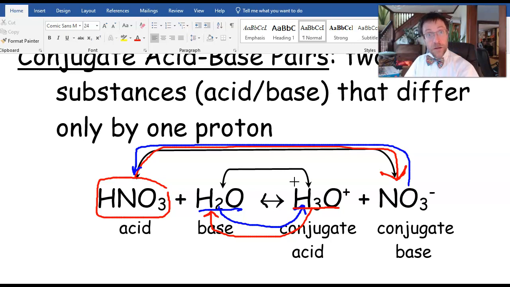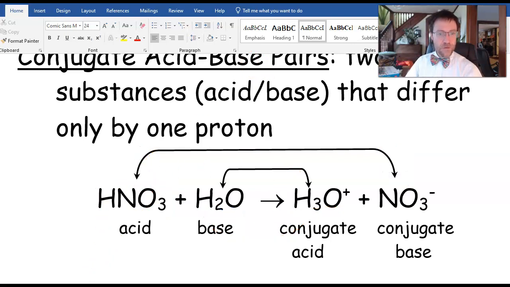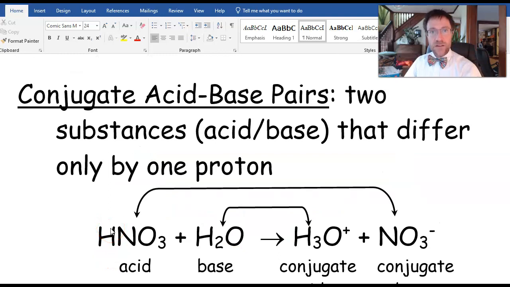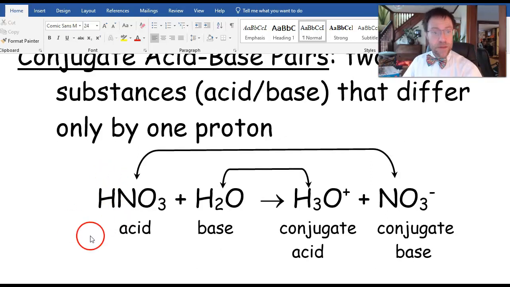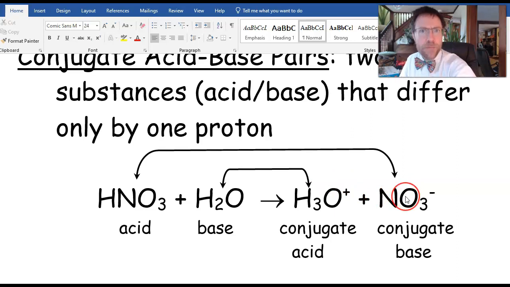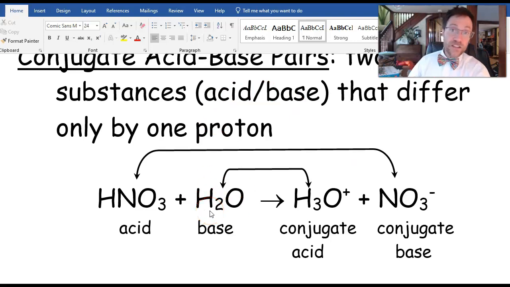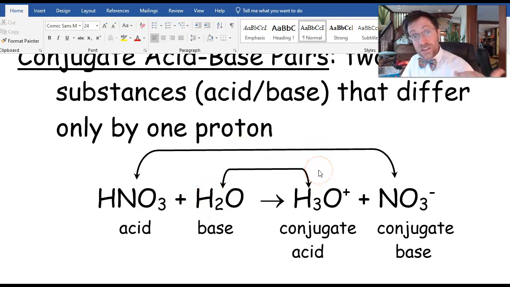You got it? So let's go back to this. Here, let me kill this here for a sec. The conjugate acid-base pairs are two things that are different only by one hydrogen, right? That is the only difference. And we call them an acid-base pair because on this side, it's going to act as an acid, and on this side, it's going to act as a base. Conjugate base, conjugate meaning that it's on the reactant side, right? And this thing right here is going to act like a base over here, and then this thing over here, when it does the reverse, it's going to act like an acid. So these two are conjugate acid-base pairs.